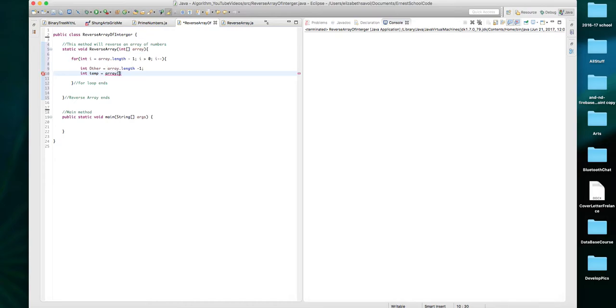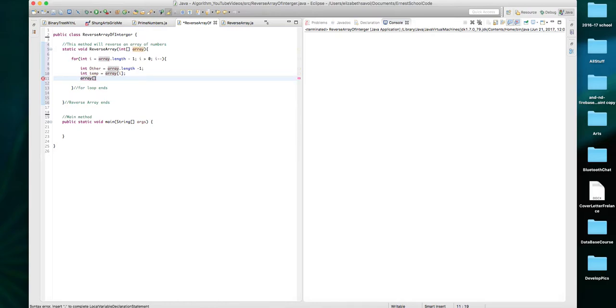Then we do temp is equal to array of i. If you look here, the integer at i is stored into temp.